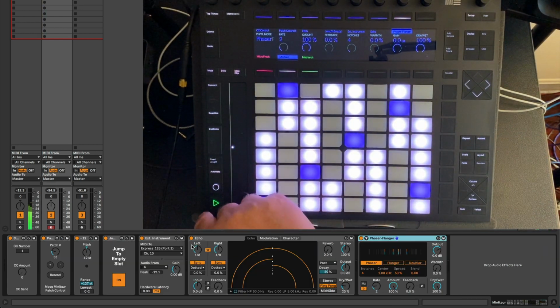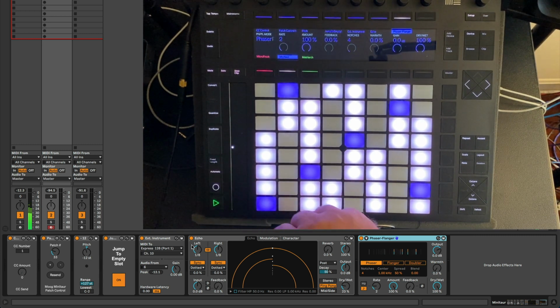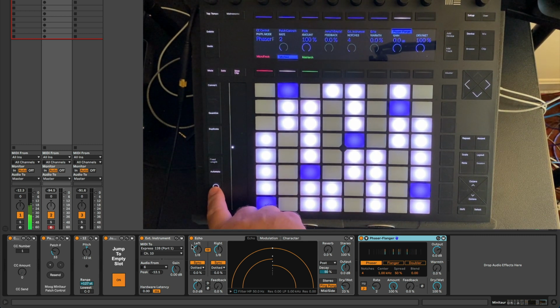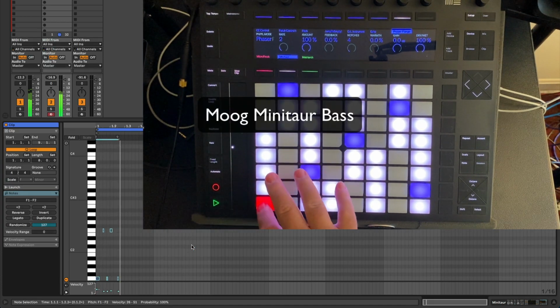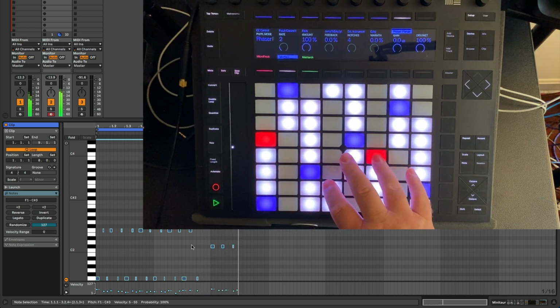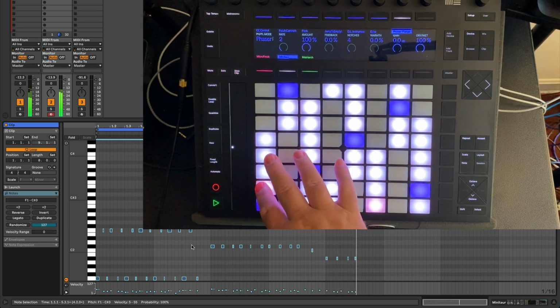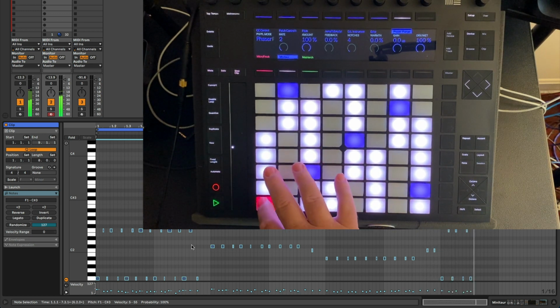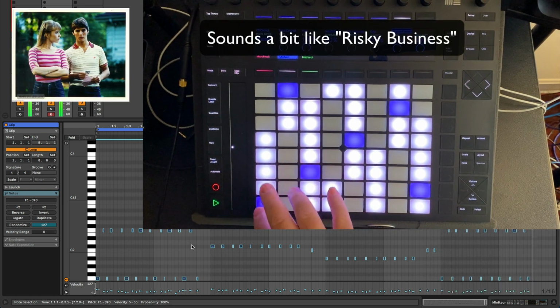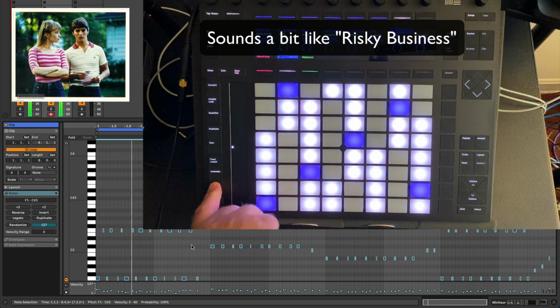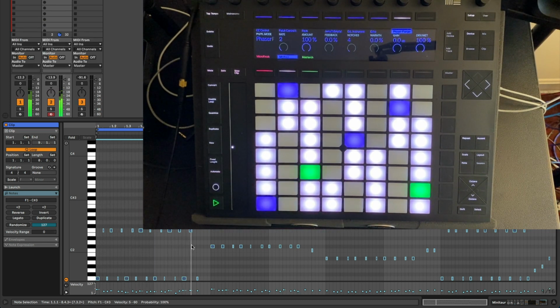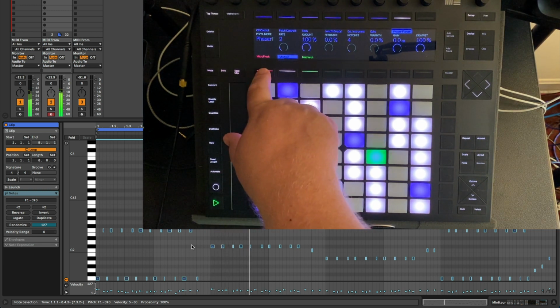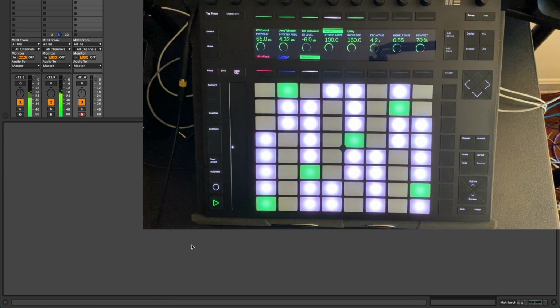So let's see. All right, so there's our bass. And we could play some lead over top of that.